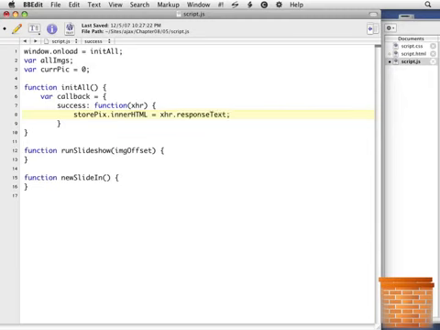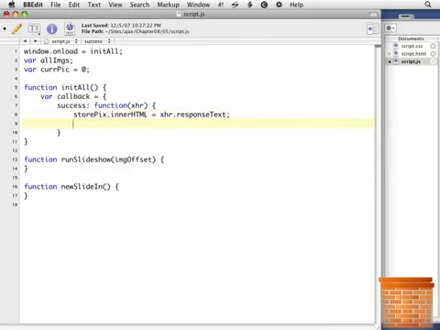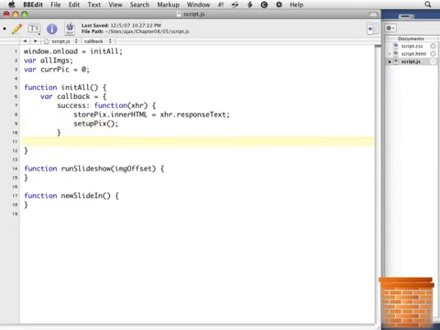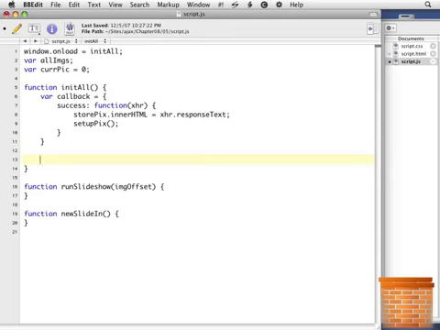And you've seen this kind of thing throughout this entire course. After that, we're going to call a function we have yet to write called setupPics, and that'll set up all our pictures. And we end our callback. What's going to happen there, I'll cover in just a moment.